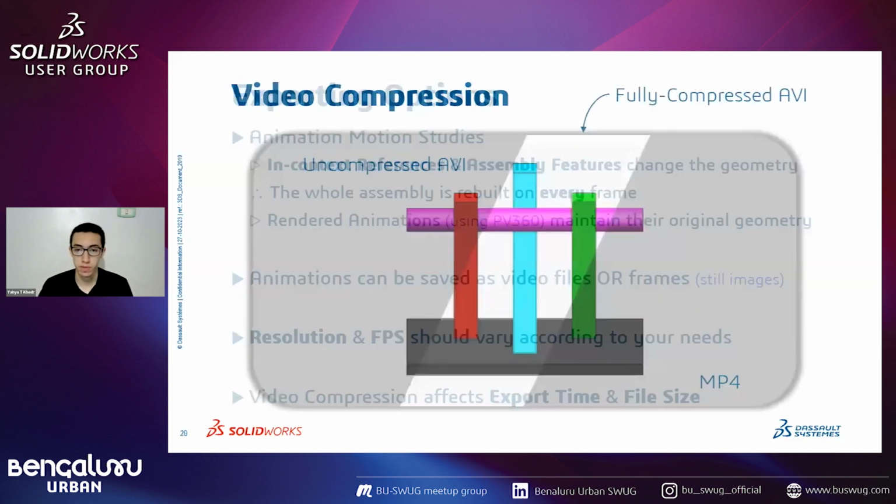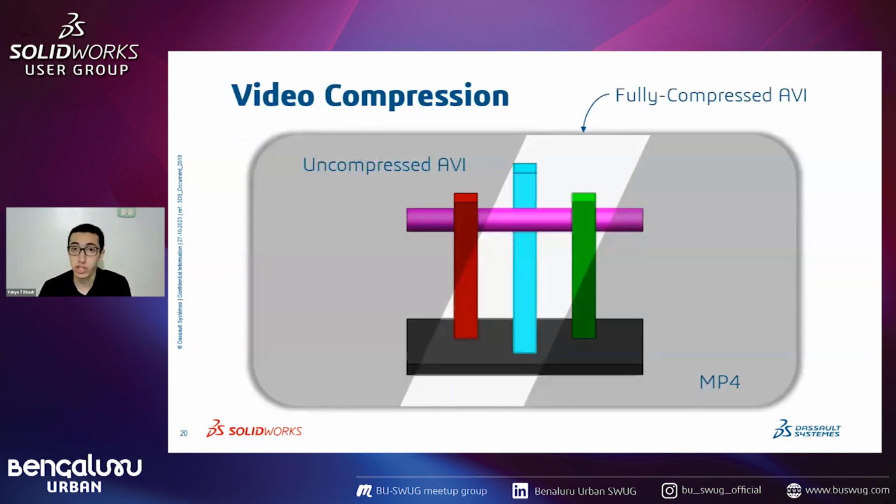So let's just take a look real quick. Here I've got an animation I'm going to show you, and I've got 3 different types of video compression to compare. On the very right, we've got MP4. In the middle, we've got a fully compressed AVI video, and on the very left, we've got the uncompressed AVI.